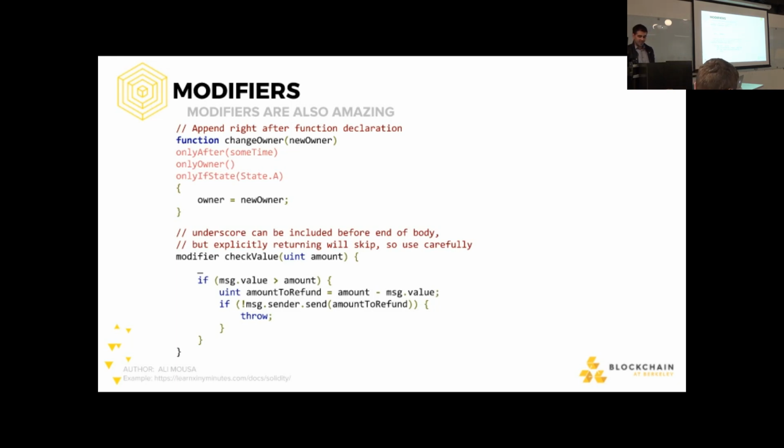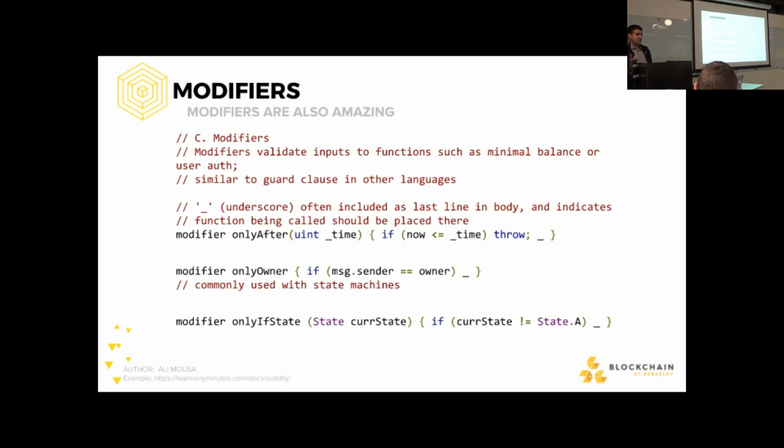That's a good question. I'll go into the differences, but basically, you don't want to use asserts in modifiers. You usually want to use them at the end of your function. And usually in a modifier, you can template it, but at the end of the day, with asserts, you want to be very careful about where you put them.